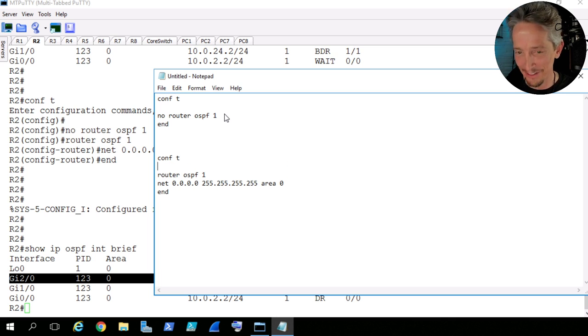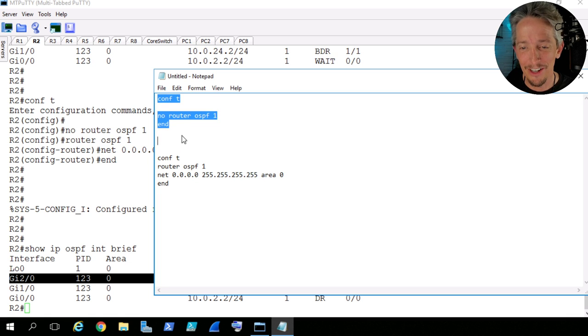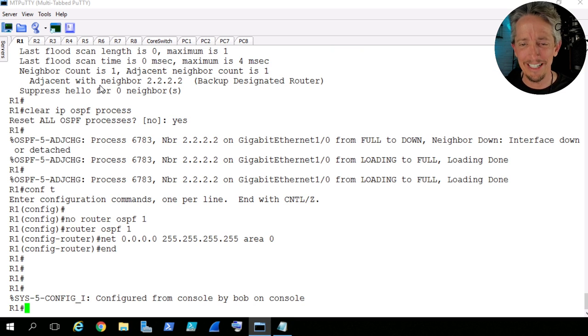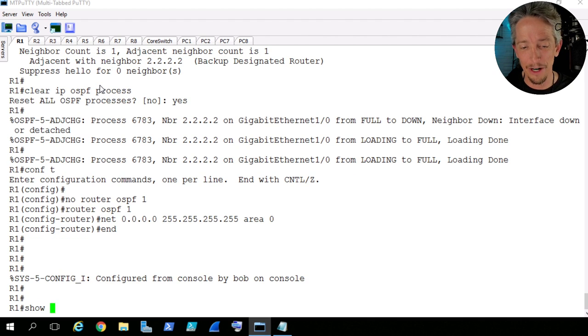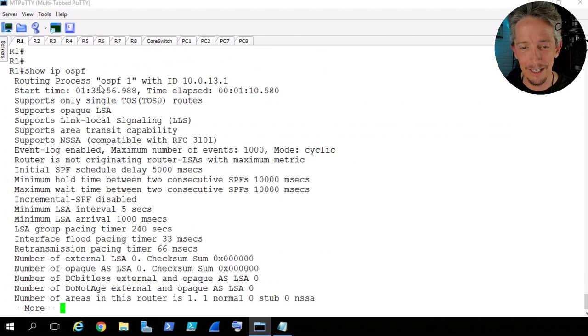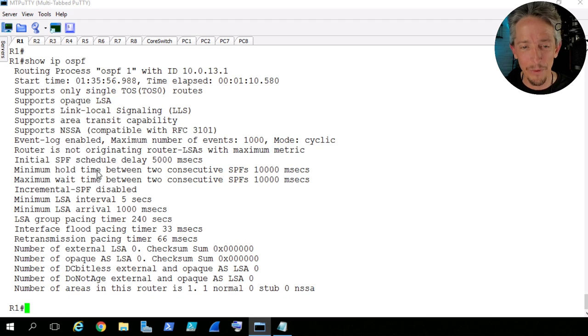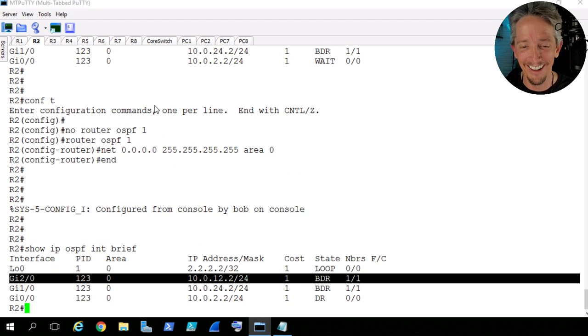You know, welcome to the world of troubleshooting networks. No router. Oh. I just totally shot myself in the foot. I'm not running OSPF process ID 1 on these routers. One of them isn't. That's why I was like, how come you're still up? You should be thinking about life. I totally did that to myself. It's a different OSPF process on each router. Show IP OSPF. Okay. Router 1 is definitely using process ID 1.